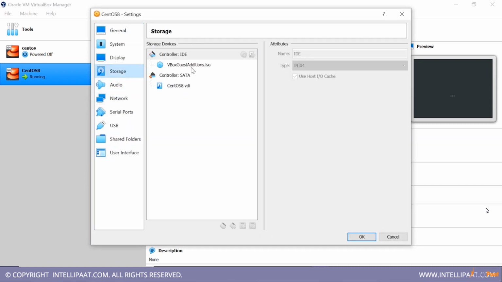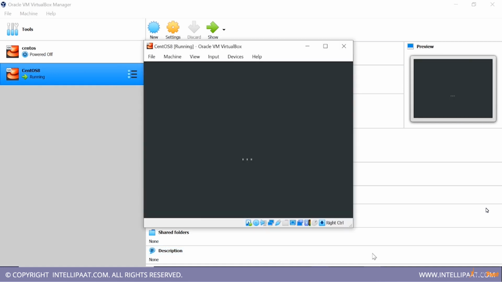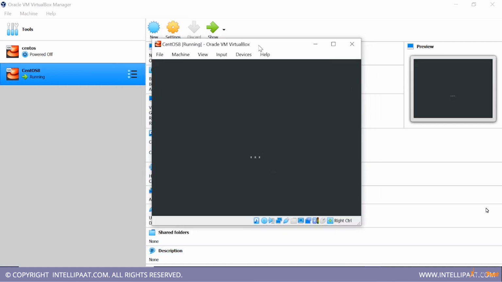So now going to VirtualBox, here in settings and storage, you'll be seeing a guest additions ISO. So you should not remove this. It should be always with your virtual machine, because only with this guest addition, your particular virtual machine will know that it has to be larger. So that is the input which that provides. So do not delete that. So again, it's still loading. So we'll have to wait.